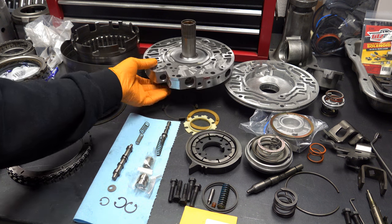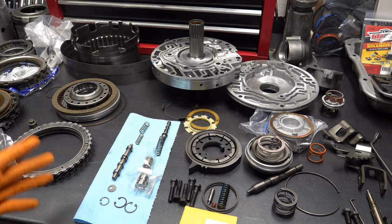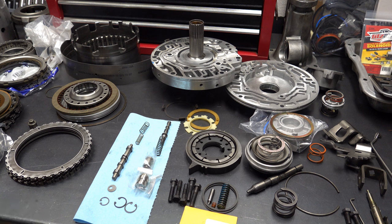Stator work looks good, so nothing other than just bushing replacement will be done to that, and then we'll just reassemble it as normal.